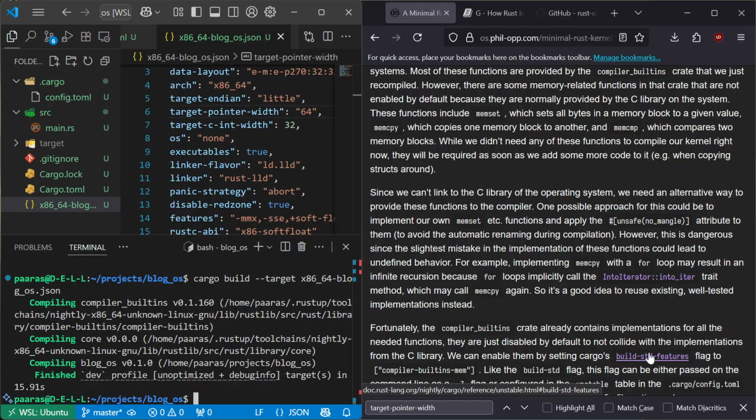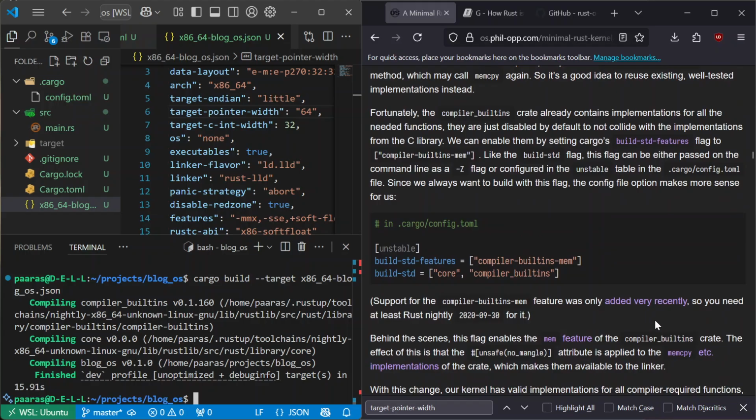For example, implementing memcpy with a for loop may result in an infinite recursion, because for loops implicitly call the IntoIterator::into_iter method, which may call memcpy again. I guess I've used this one. So it's a good idea to reuse an existing, well-tested implementation instead, and it saves time too.